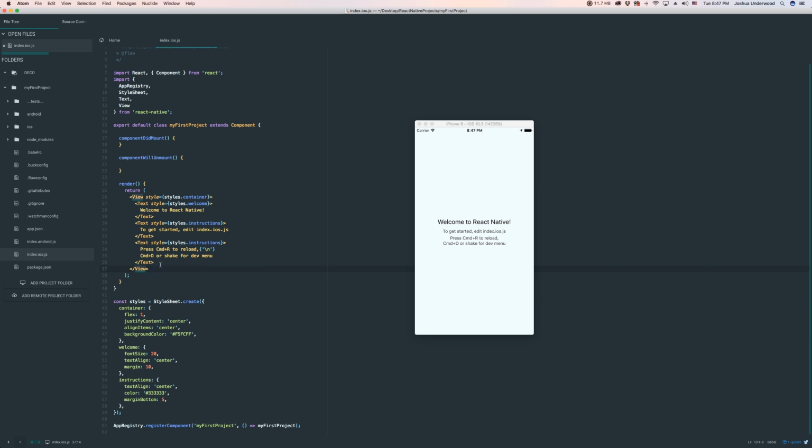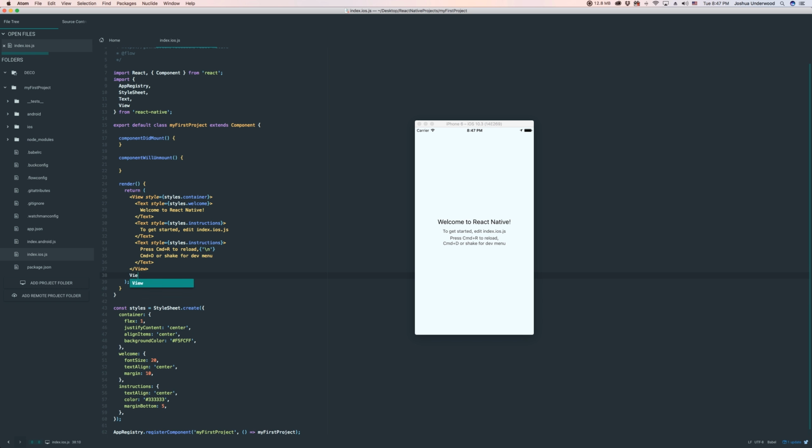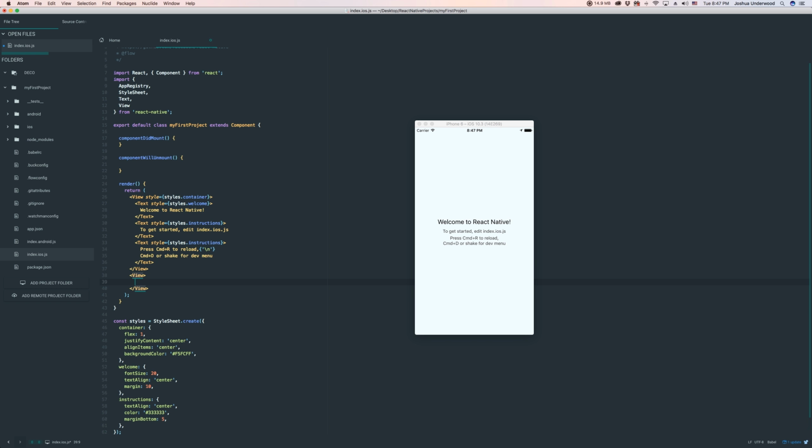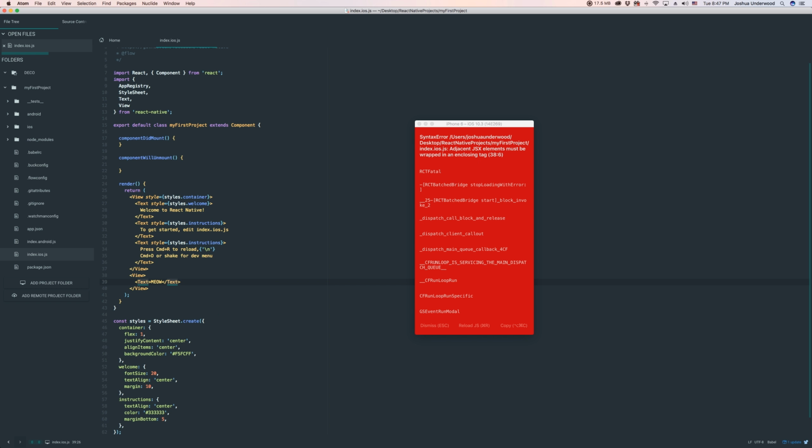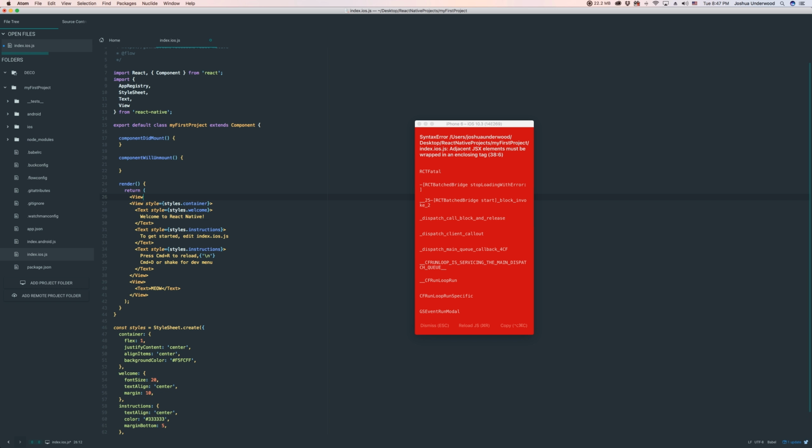What do I mean by that? Well, you see I've got view and then a bunch of stuff inside that view. That's totally fine. But what I cannot do here is do another view with some more text saying meow or something, because it says that adjacent JSX elements must be wrapped in an enclosing tag. So I can only return a single level of JSX.